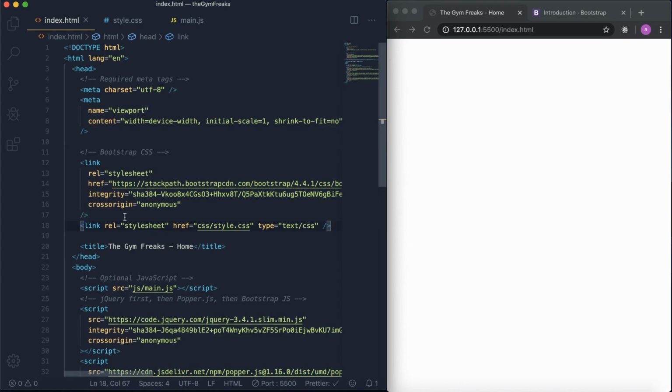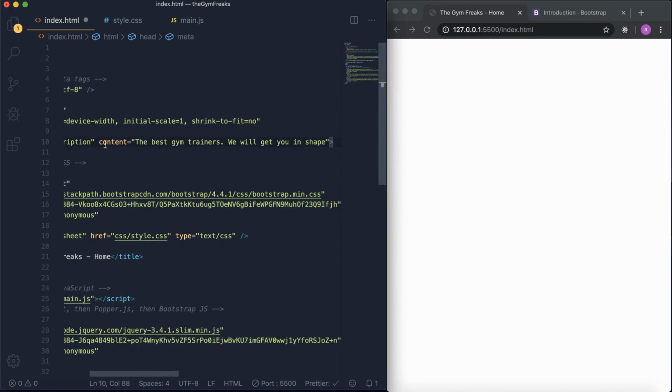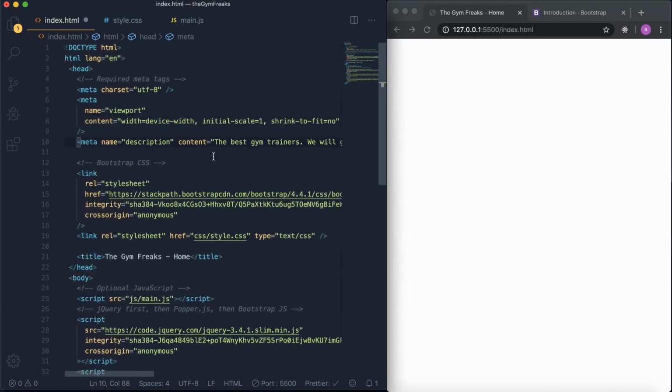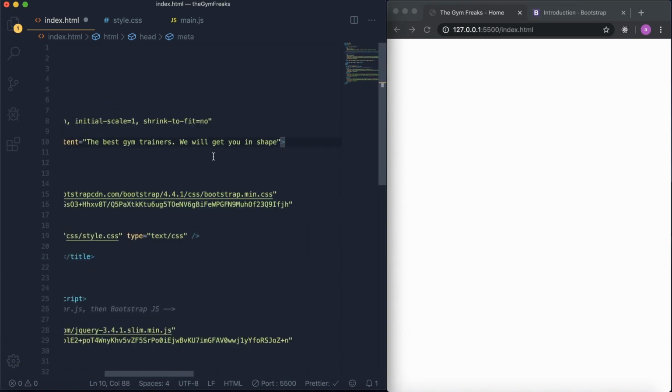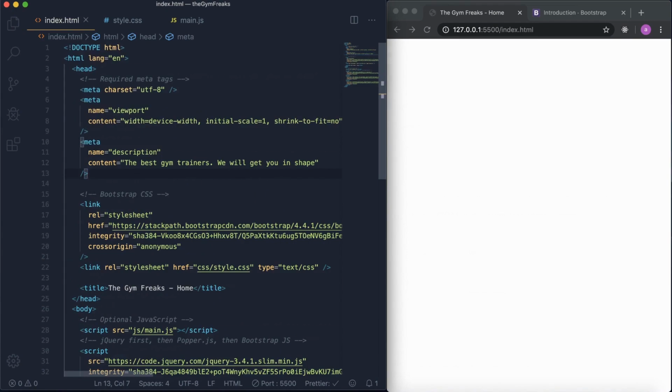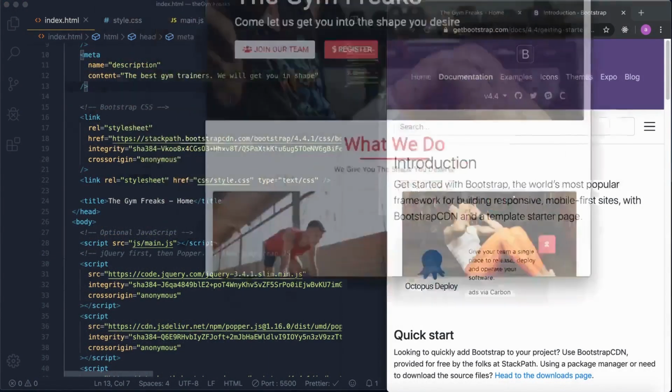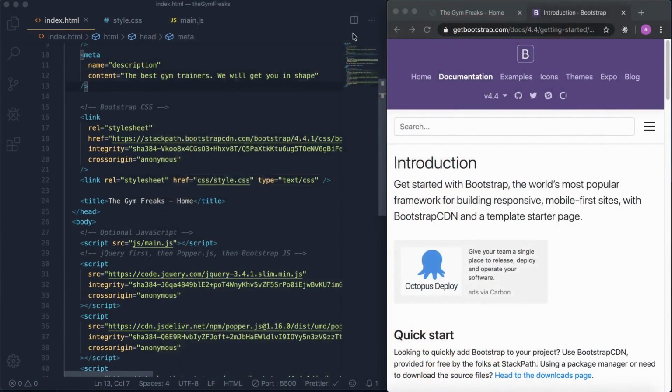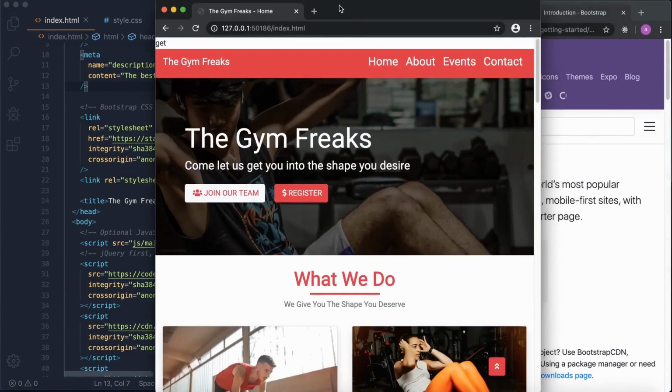There are some additional meta tags that we could add, maybe the name tag and all that. Let me just copy and paste it to save time. It's not all that necessary, but you can also add it, so you can see what I've added here. It's no big deal. Now, before we start, let me remind you once again that this is the project we are trying to replicate. This one right here.